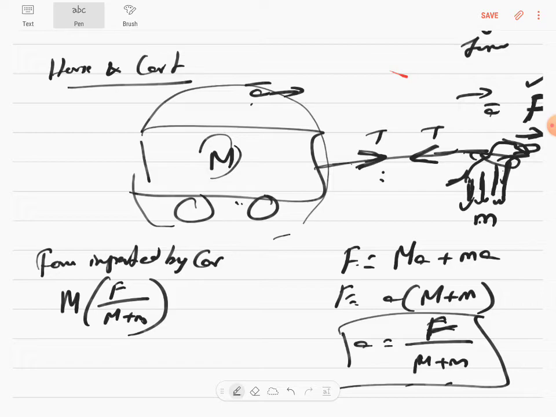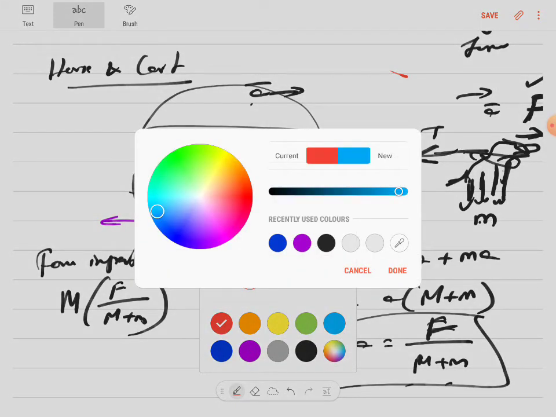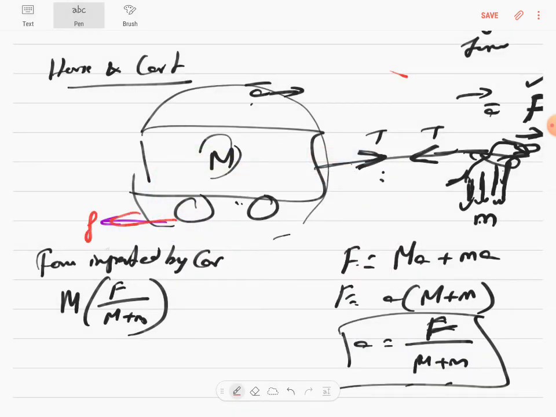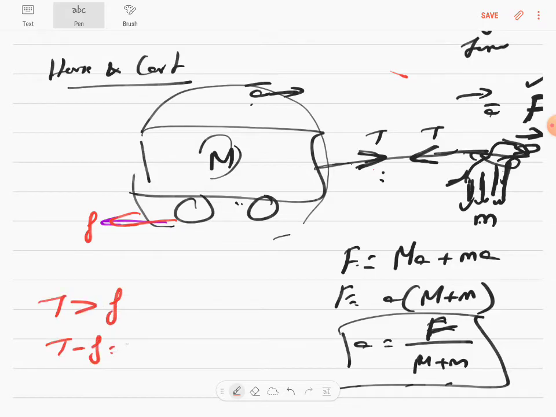This is considering that there is a frictional force in this direction, then T minus F in that case. If there is a frictional force, then the acceleration is in this direction, so T has to be greater than F. Considering this free body diagram, you understand that T has to be greater than F, for T minus F to be equal to capital M into A. Actually they will put this as H, let me retain this as H for now.